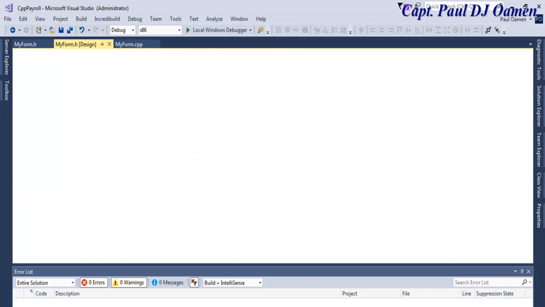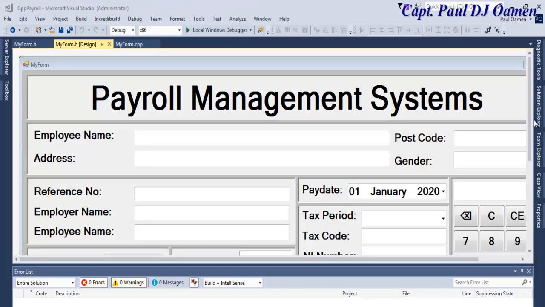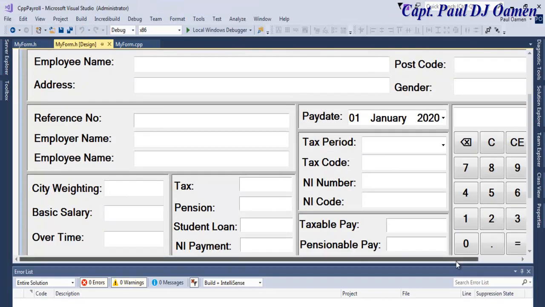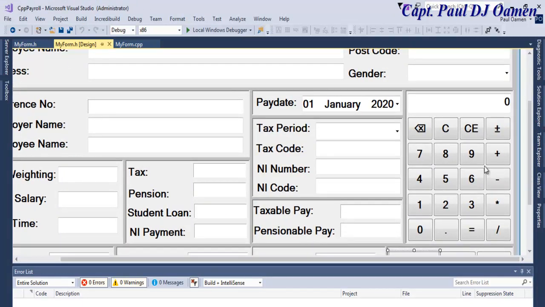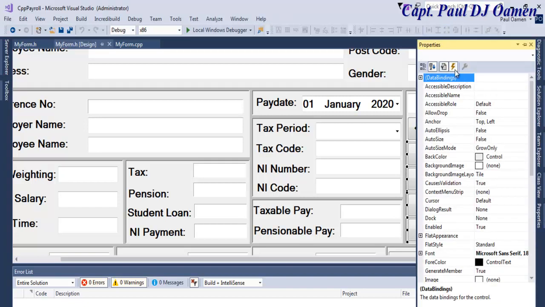So let's come back in here. The first thing I like to do is to come right here to the calculator area. The whole idea of the calculator is for you to verify your payment in there as an accountant or whatever you might be. Now I've selected all my numeric characters on the calculator. I will now go straight to the properties.